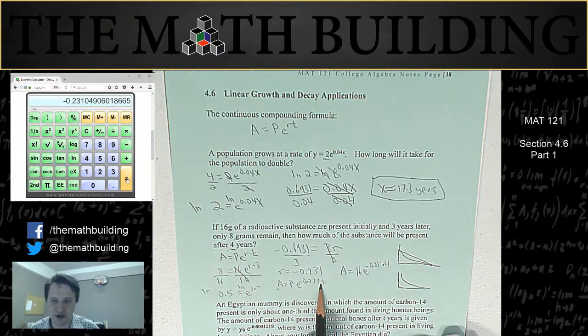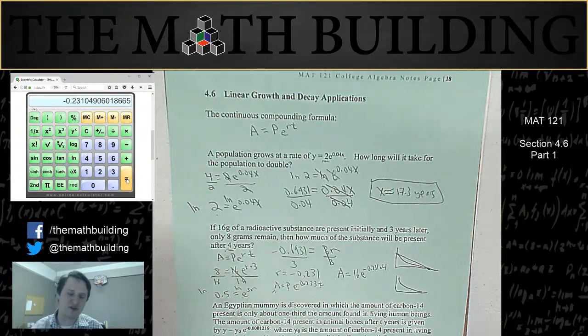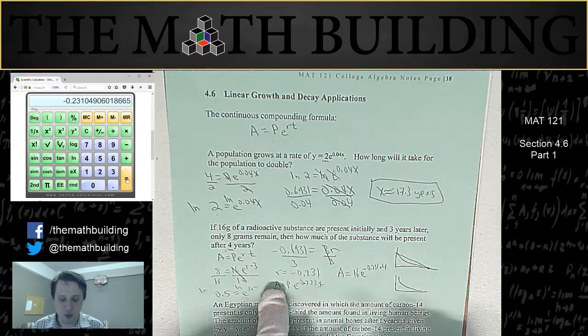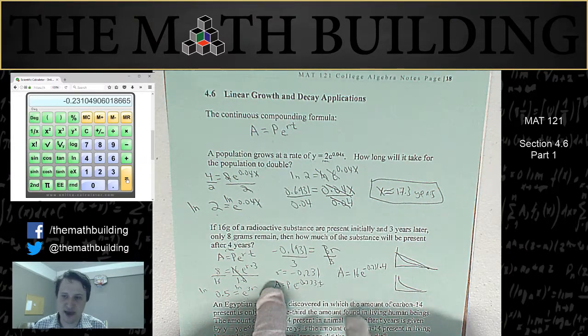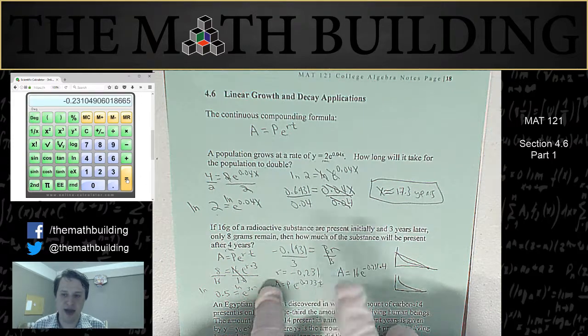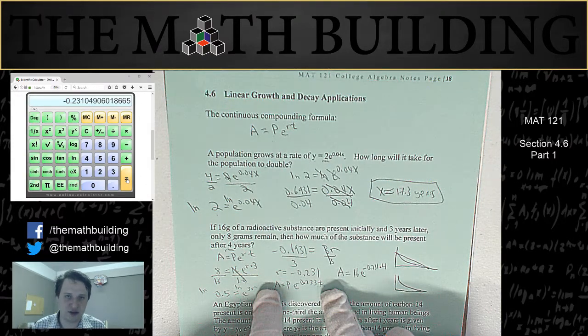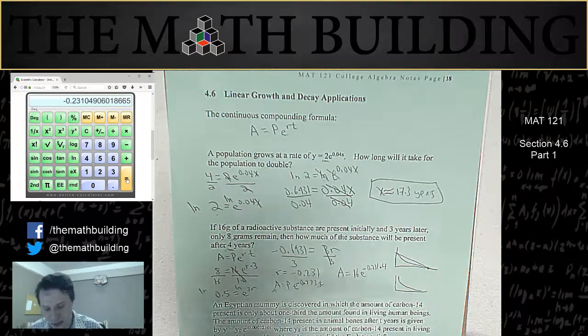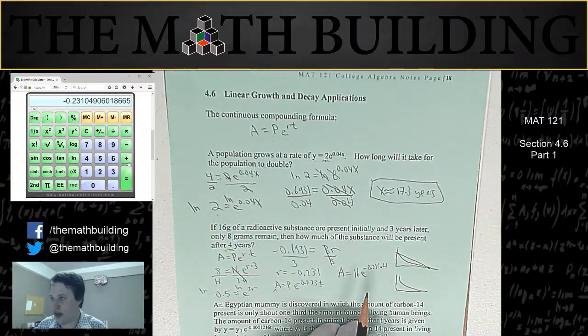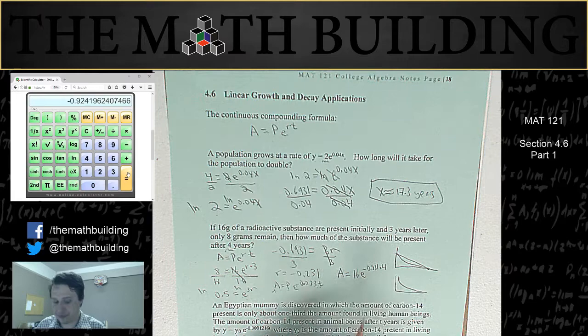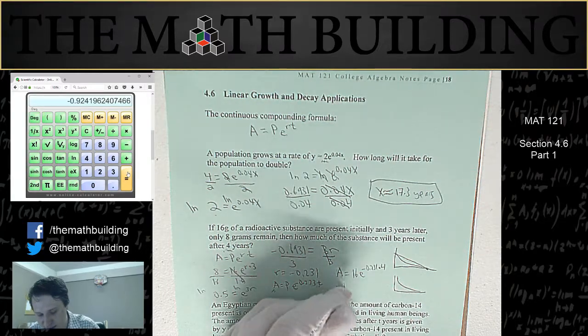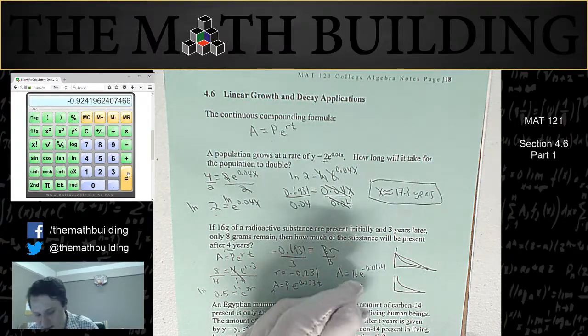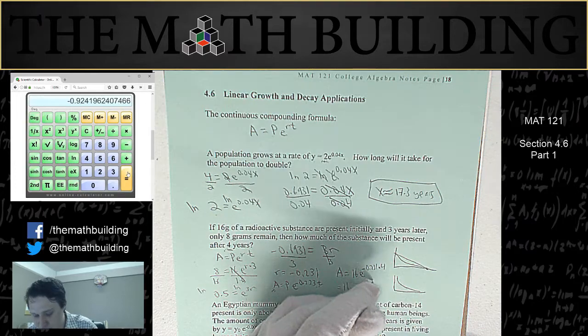If you think about this in terms of an XY equation, the Y is the amount of material left, and the X is time. And every time is going to give you a different material amount. So let's solve that. This number times 4. And so we're going to get that the answer is 16 times e to the negative 0.924.